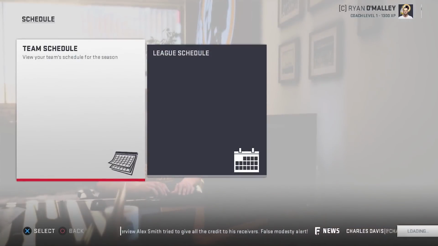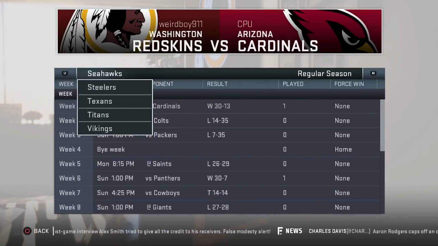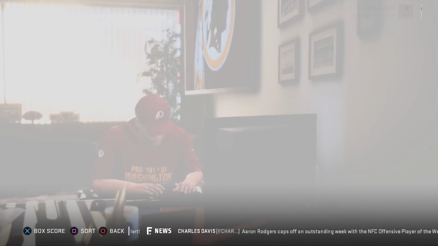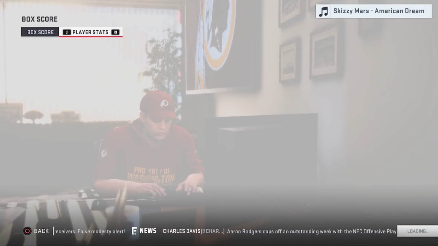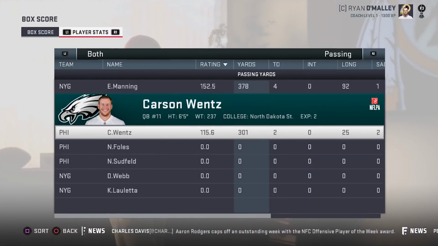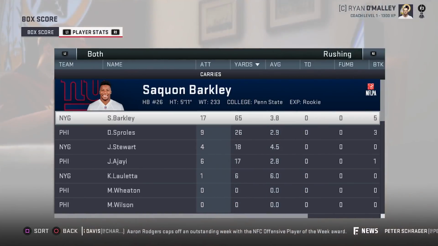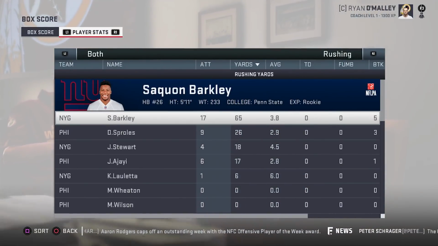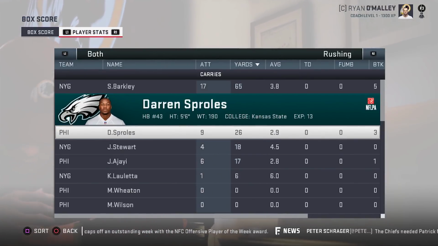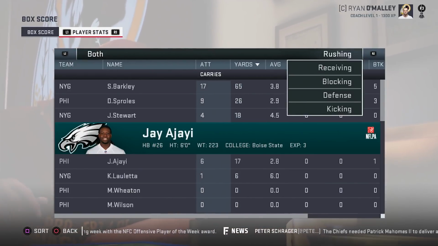So we'll take a look at the Eagles and see how their last week game went, because I'm not entirely sure who they played. They played the Giants, right? So interdivisional matchup, they lost 35-19 against the Giants, so they got pretty much killed there. Let's see how they played. Eli Manning, great game for him. 4 touchdowns, 0 interceptions. Carson Wentz, pretty good game for him too. 301, 2 touchdowns, 0 picks as well. Then rushing-wise, Saquon went off on them, 65 yards on 17 carries. The running game did not get developed at all, as 26 yards from Sproles is leading them. And Jay Ajayi not even getting going at all, 17 yards on 6 carries.